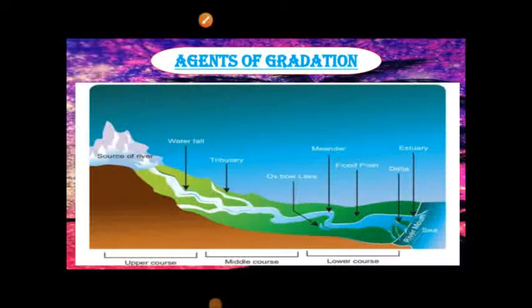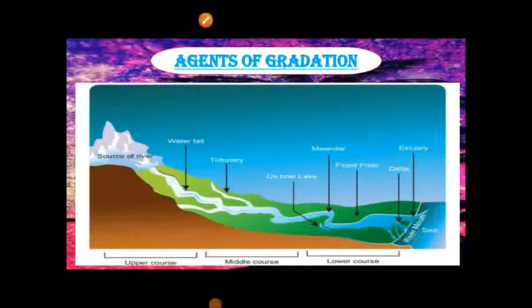The upper course. Erosion is the most dominant action of a river in the upper course. The gradient of the river in the upper course is steep. The steep gradient increases the velocity, and the river channel performs erosion with great force to widen and deepen its valley. The land features carved by a river in its upper course are V-shaped valleys, potholes, waterfalls, etc.